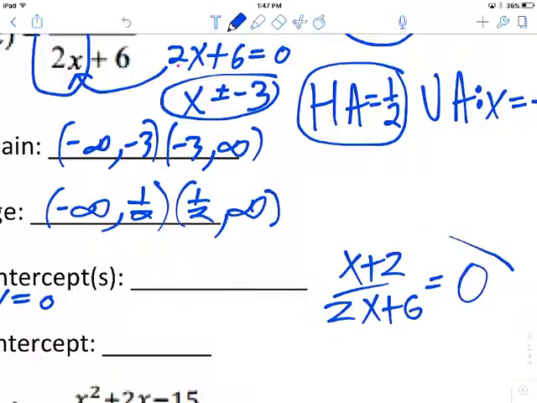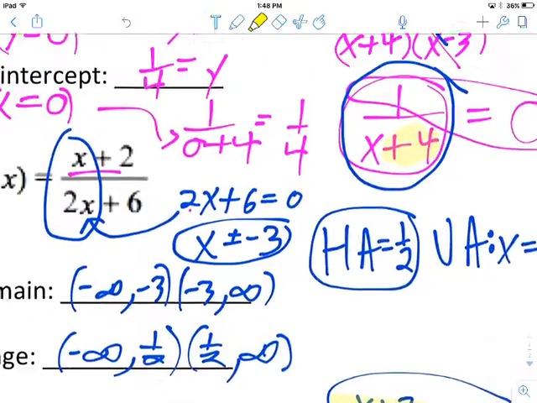And remember, you can do x plus 2 over 2x plus 6, set the whole thing equal to 0, but I only really care about the numerator. Why? Because that is the only way you get 0. It's a great question. 0 divided by anything is 0. So just that knowledge helps me focus my attention. I only really need to see that that numerator is 0, and that means the whole function is 0, as long as it's not a hole in my graph at that spot.